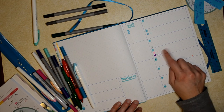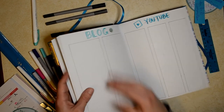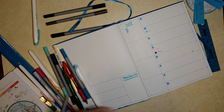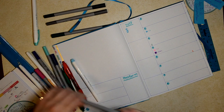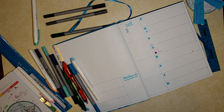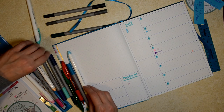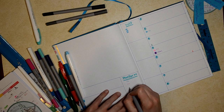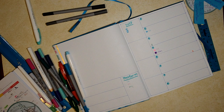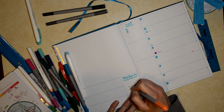And once I know what the videos are or my content is, I want to put that in here. But I also can go jot it all down back here and keep track. Platform would be, so if I keep this the same, I might want to do IG, YouTube, my blog and my newsletter, which all of this is not going to be done every month, but I'm going to put it here just so I keep track of it.